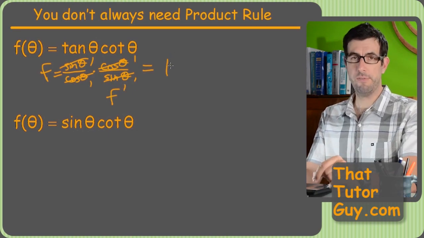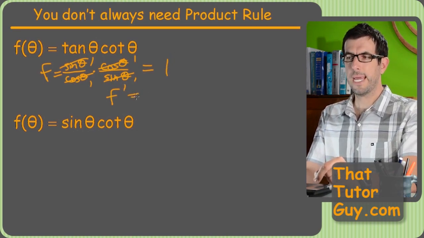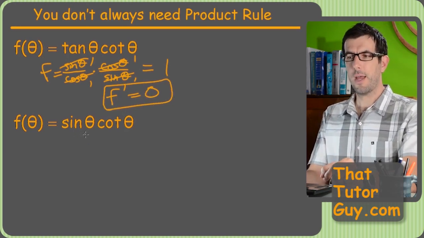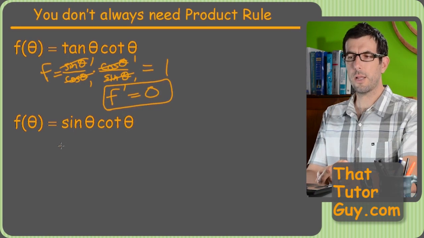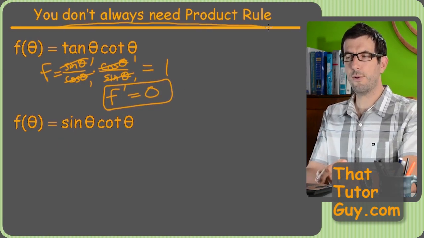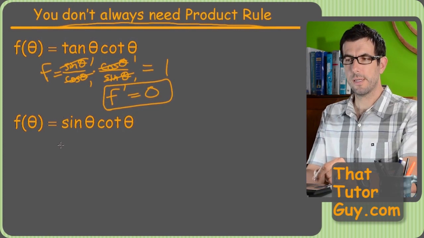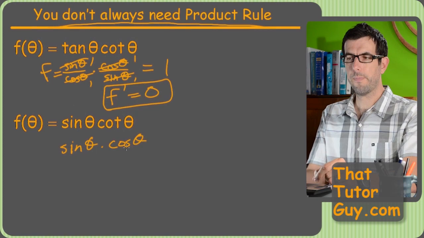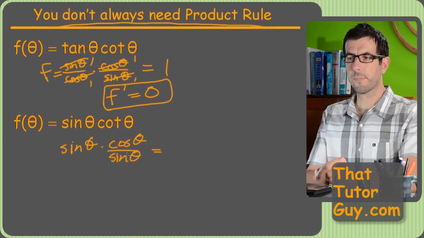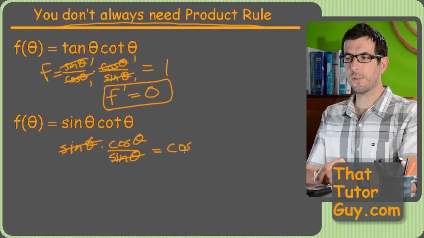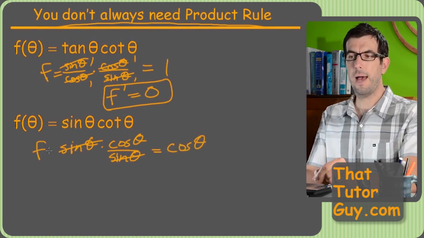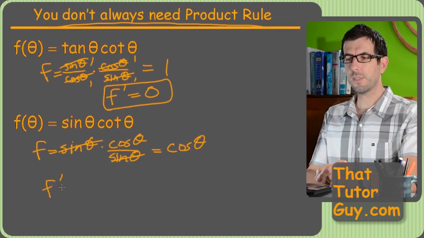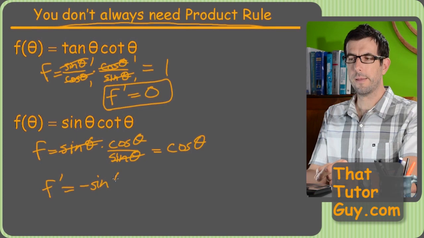f prime is the derivative of this, derivative of 1, and the derivative of 1 is 0, because it's a constant. So pretty crazy, right? Nice stuff. All right. Sine theta times cosine theta. Let's take a look. Because it's on the slide with this title, you're probably guessing this reduces. So we got sine theta times cosine theta over sine theta. Those cancel. So sure enough, it's cosine theta. And remember, this is still f. We haven't taken the derivative yet. But now we take the derivative, and we get f prime is just the derivative of cosine, which is negative sine theta.